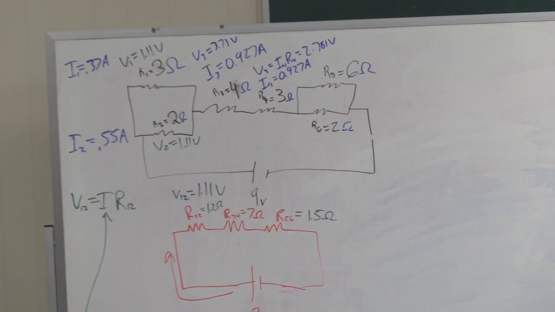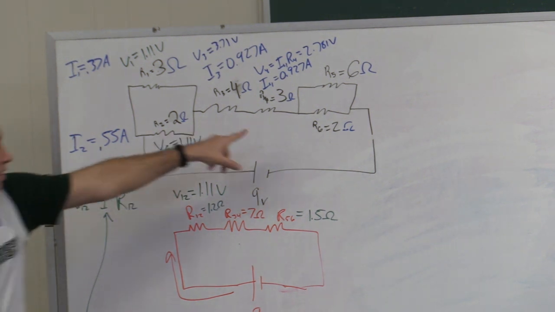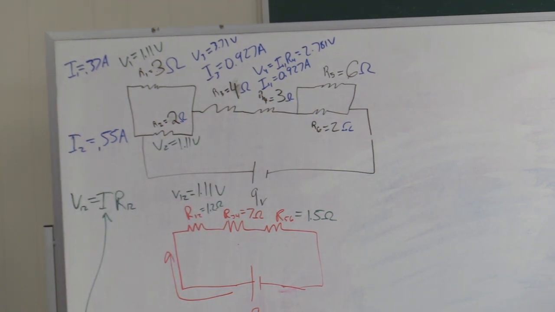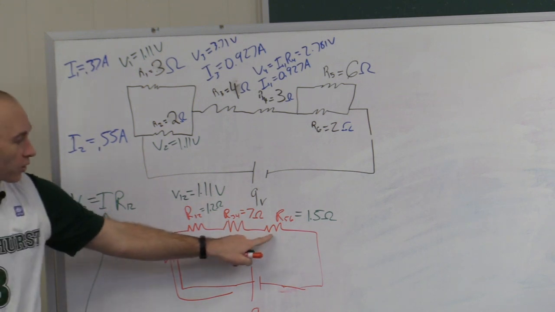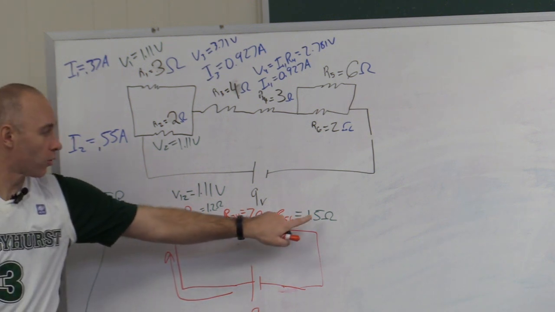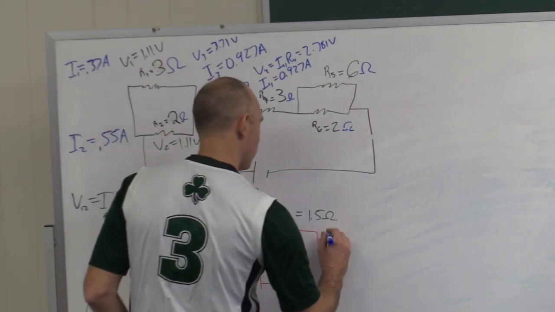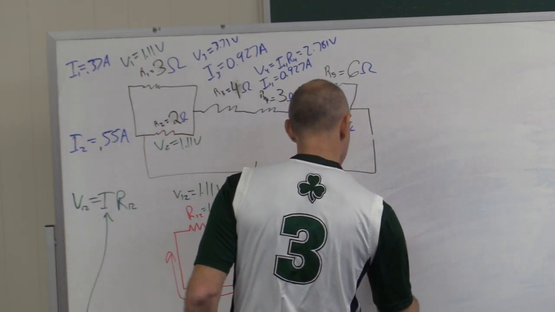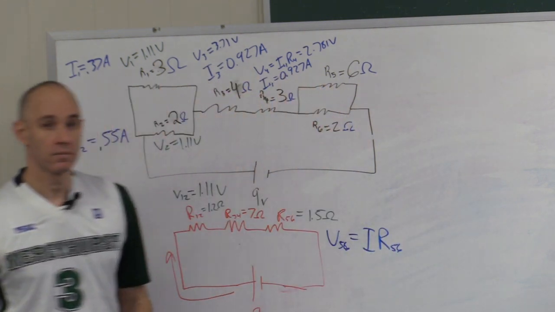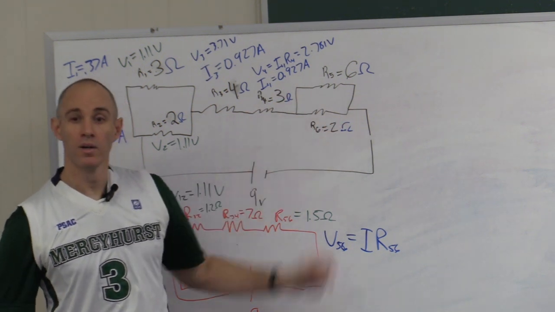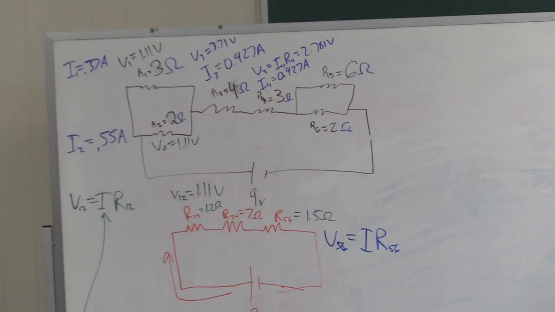That's great. If you do that and you get the voltage drop, sweet, you're done. You can get the voltage and then the currents, life is good. Or, equivalently good, equivalently valid, and equivalently useful, I know the current through this. It's going to be the same as here. I know the current through that one, and I know the resistance of that one, so I can find the voltage drop across that one. V across 5, 6 equals I times R 5, 6. And then I'll know the voltage drop across the set, which means I'll know the voltage drop across each one, which means I can find the current through them.